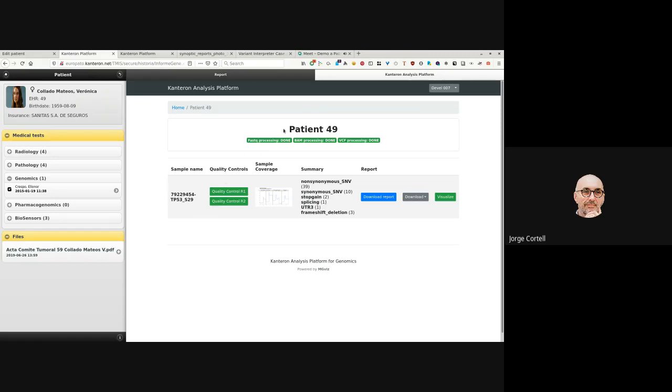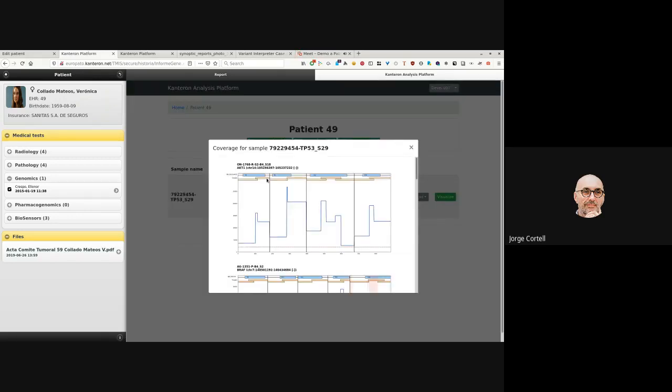These are basically the steps. The identification of the sample, 2 quality controls, and sample coverage. In genomics, there's a lot of uncertainty, a lot of new discoveries, a lot of bad practices as good as good practices. It's a lot less standard than radiology and pathology. For example, there's no single standard for the data format. There's not a single way to find information. There are many what are called pipelines.